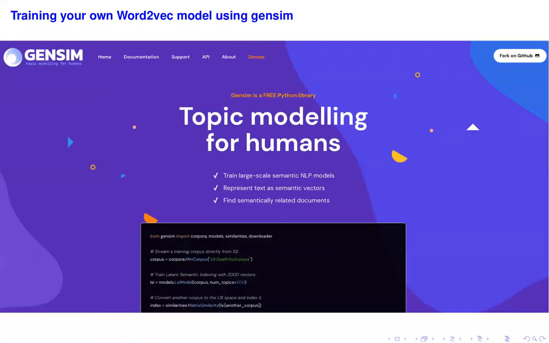If you want to create your own embeddings, one of the best known libraries for doing this is GenSim. So you can both use pre-trained models with GenSim, but this is also a library to use if you want to make your own word embeddings. So you have your own corpus, your own documents for a specific domain, and you want to represent it in form of these word vectors.